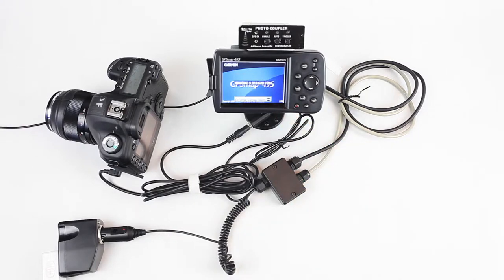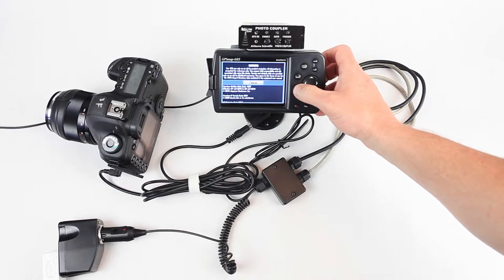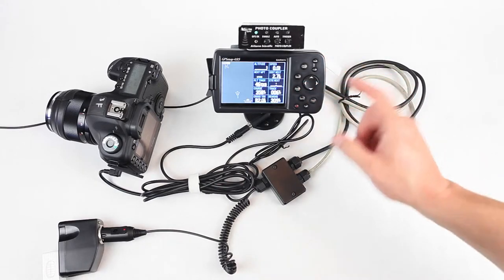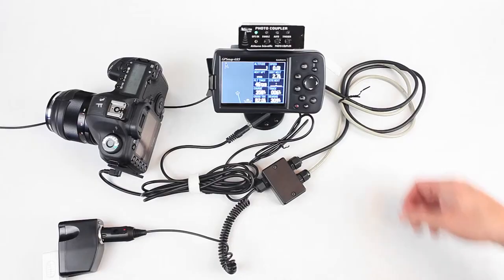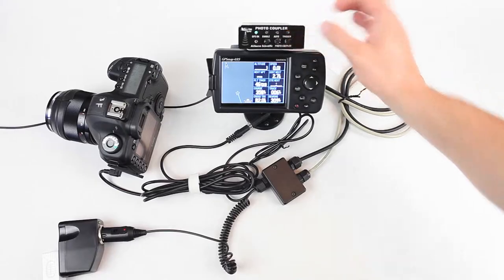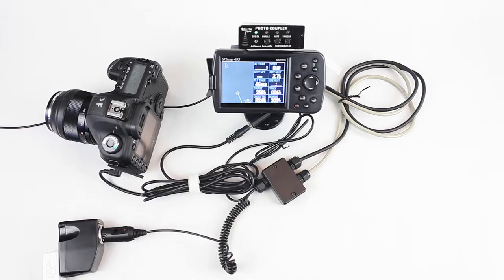The Garmin's powering up and will get a satellite signal. Right now we have an external antenna at the door so that it will get a satellite signal. We'll go through the gray screens, and if everything's working, you should have a green light saying it's got a valid GPS signal. And if you hit the trigger button, the camera will take a picture. That's hooking it up — as simple as it gets.